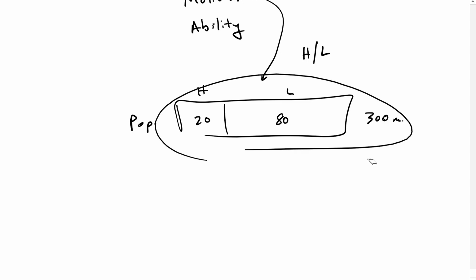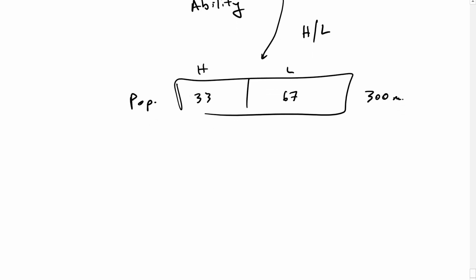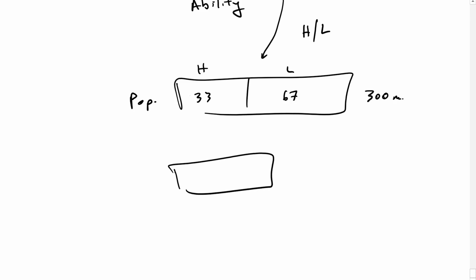I don't know the real numbers. Maybe I'm thinking people are here. Let's call it a third of the people are highly motivated, and two-thirds are less. Again, it's hard to say because it's hard to measure. But if there was some dichotomy like this, and you took a sample of 100 people, even these unobservable characteristics are going to start to be the same between the sample compared to the population.